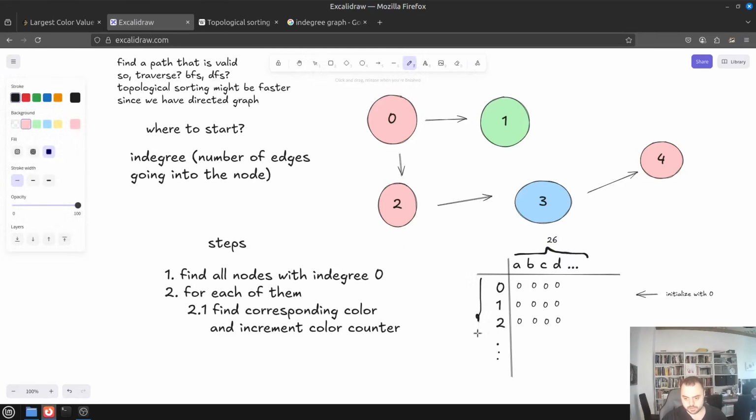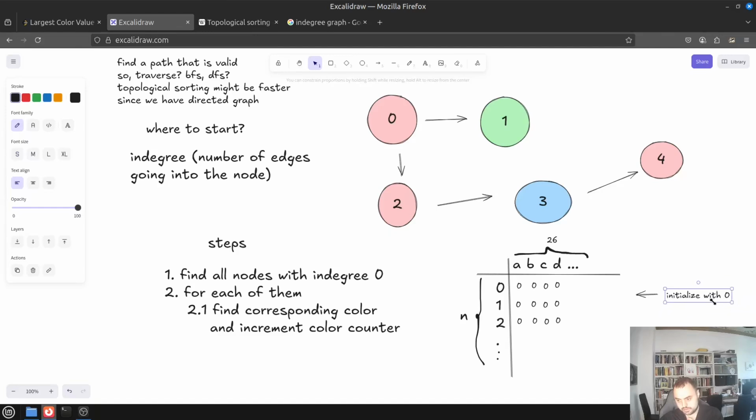And this depends on the input. So on the size of the colors string that they give us in the input, depending on how long it is, what's its size, then that many rows we will have. And we have to keep track of all of that if we want to have a correct result.